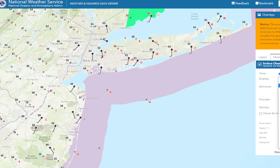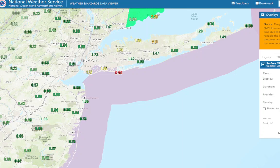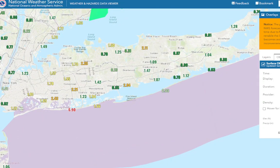Let's look at the precipitation now. All right, and we'll go back about 12 hours, since it started about 12 hours ago. So let's see what we got. All right, so here are some more numbers, and you can see this is giving us some more information than the other, which is why I'd rather spend time looking at this map. You can see a lot of areas toward the high end. Some of the areas well over 2 inches of rain, 2.43 there, and it looks like Rockville Centre, 2.21 there. It looks like North Merrick, 1.95, almost 2 inches in Carle Place. So almost 2 inches of rain here.